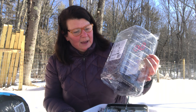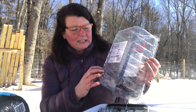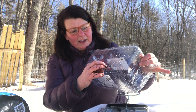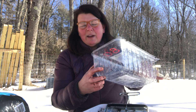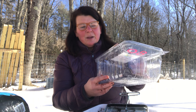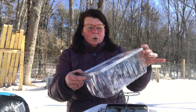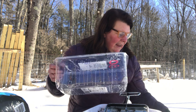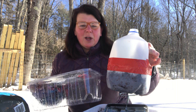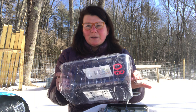You're going to need some tape. Even though these close pretty tightly, I still like to do a little bit of tape. You can see I have one here that I did. It's great because if the wind starts blowing, you're not running outside trying to capture the tops. As I said in the last video, even though we're labeling the outside, I like to add a label on the inside so that if you lost the top or it got separated when you start peeling it apart, you're going to have something inside to let you know what it is.